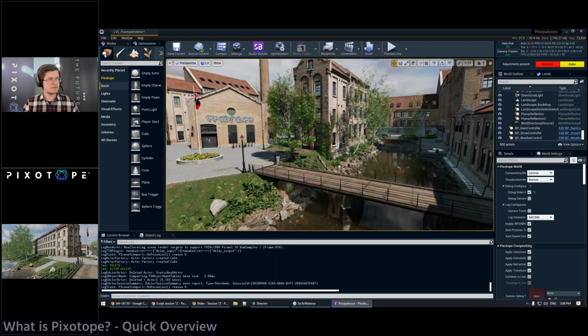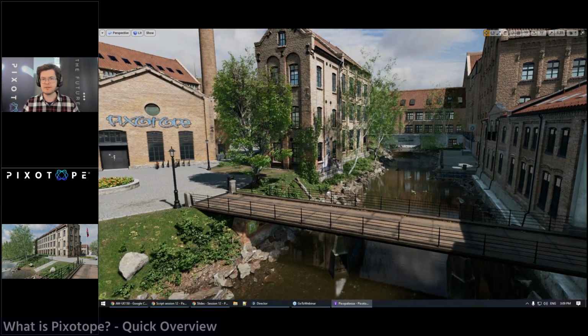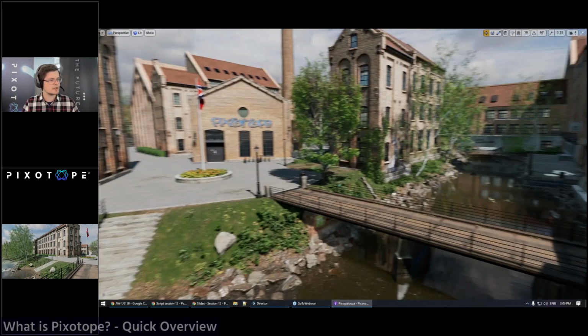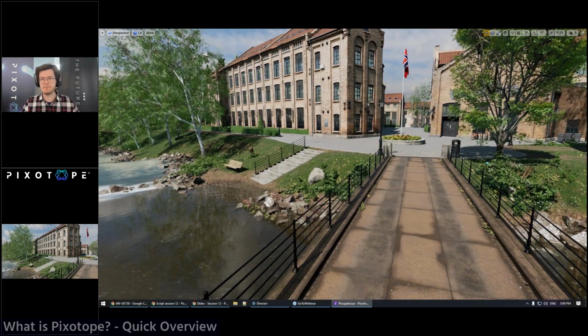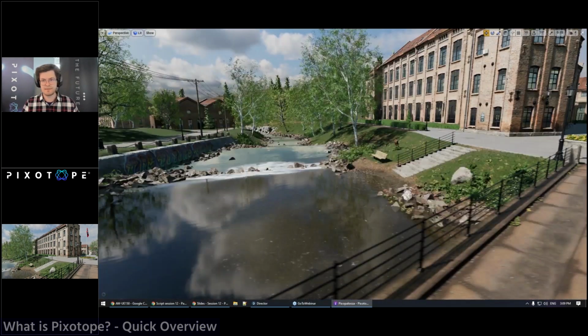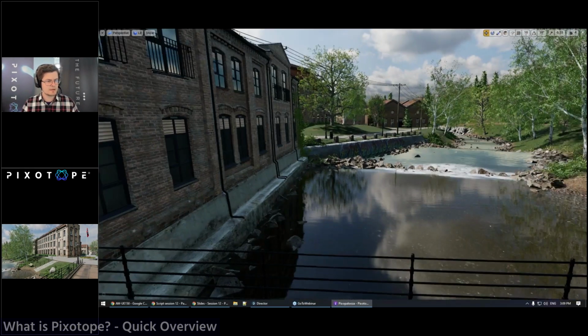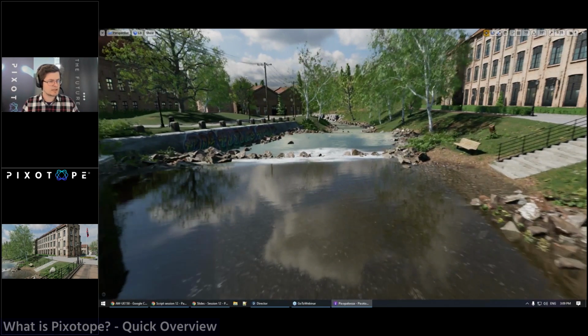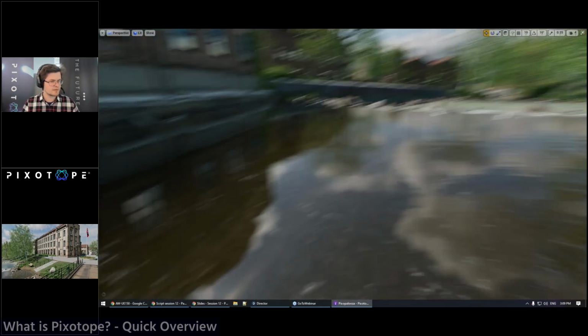Now, this scene we are looking at right now is a photogrammetry-heavy reconstruction of our office neighborhood here in Nydalen, Oslo, Norway. The reason we like showing this off is because it showcases just how vibrant and dynamic your virtual sets can be. Of course, you can have virtual sets that look like real sets, but you can also do a lot more. Notice here that we have dynamic reflections, we have the rippling river streaming along.